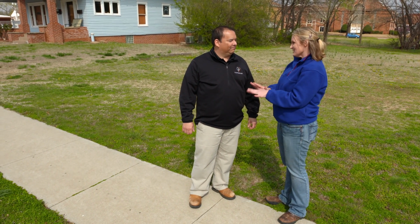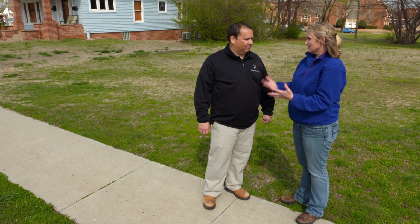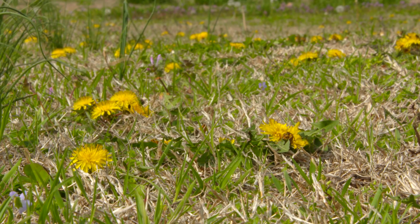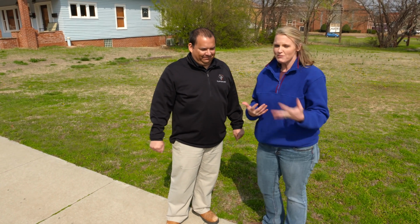Now, I want to preface this that sometimes people do like weeds in their lawn, henbit, dandelions, because they can be very pleasing to the eye also. Not only that, attraction to pollinators, bees, things like that. Right. So yeah, just leave it be. If you want to leave it be, that's perfectly okay. But some people do prefer the more manicured look.